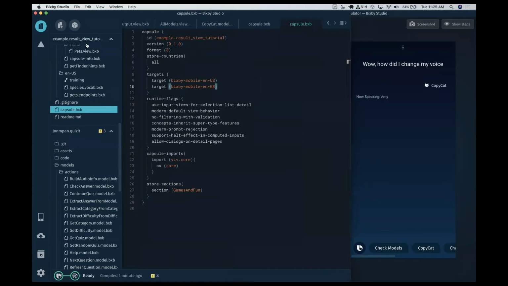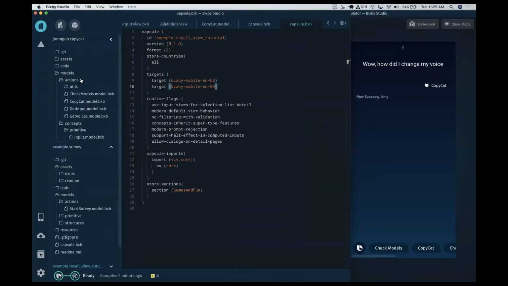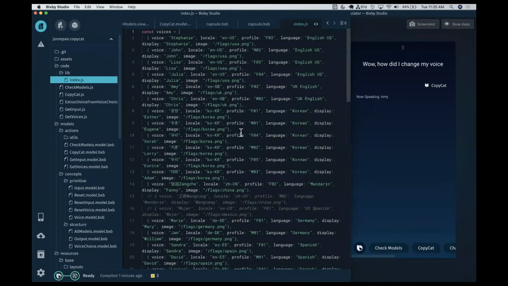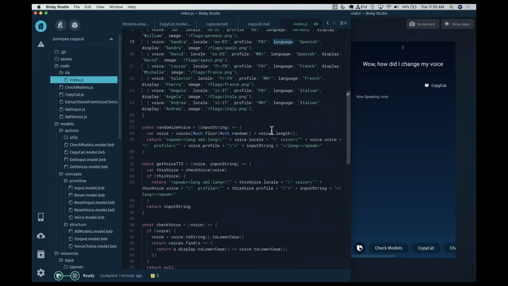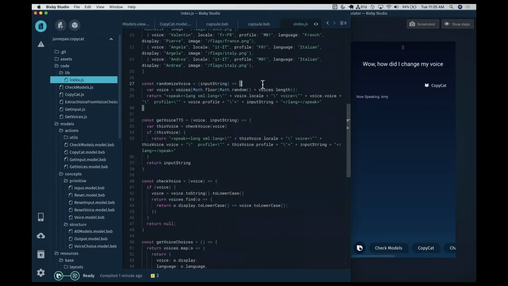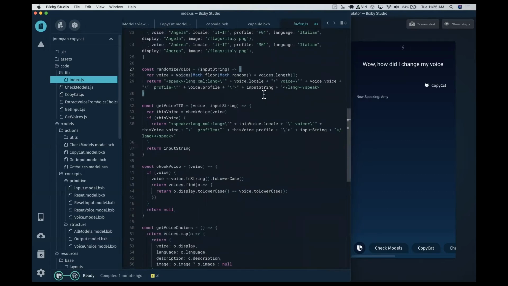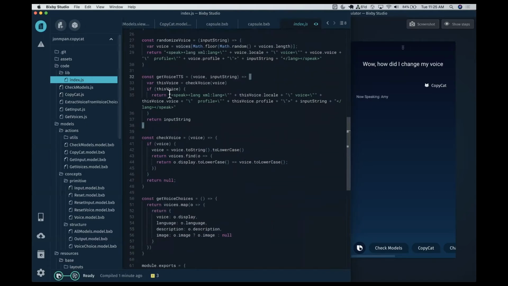There's many built-in voices in Bixby. And the code for this, I'll just show you the code snippet. There it is. It's this very pretty looking JSON object that contains all the currently working voices for Bixby. And I tested all these voices on device and verified that they do work. So hopefully when this version of Copycat gets deployed, it works, crossing my fingers. And there's just some functions that parse in the language SSML tags for the voices. And that is what does it.